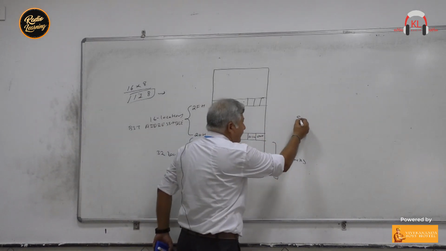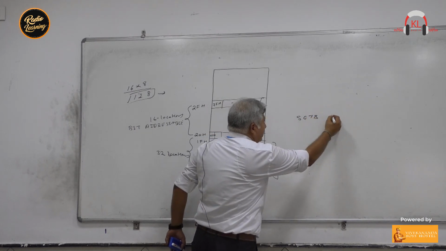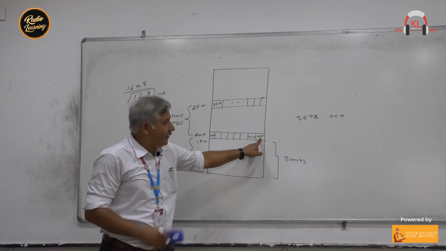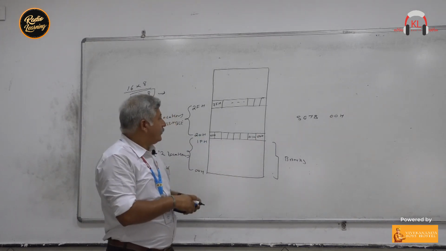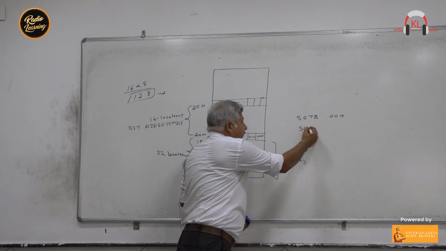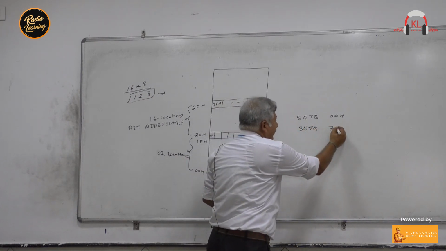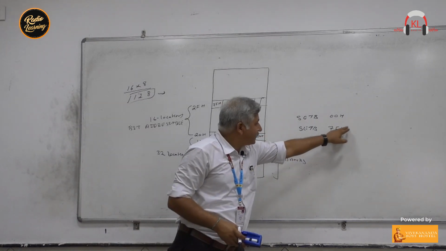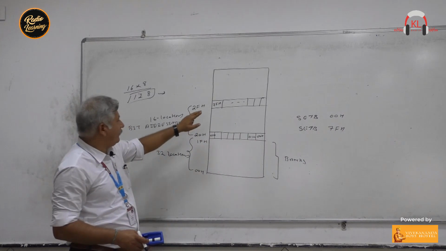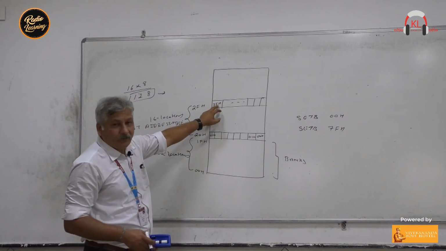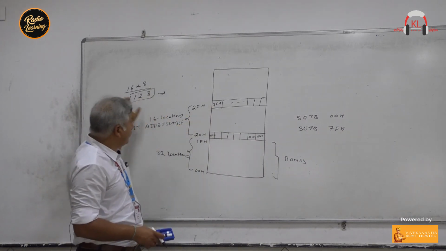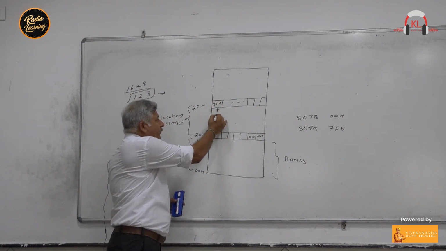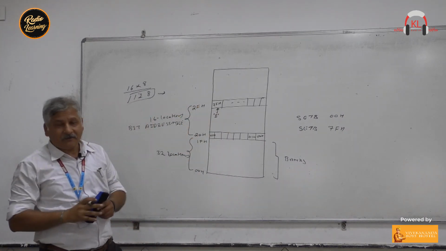For example, if you write instruction SETB 00H, what will happen? This particular bit of this address will be set. Right? So if you write the instruction SETB 7FH, then what will happen? The bit whose address is 7FH will be set. What is that? 7FH is the address of this bit. So out of 128 bits which are available here, this particular bit will become 1 with the help of this instruction. Right?